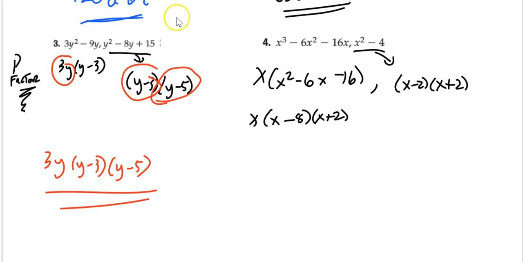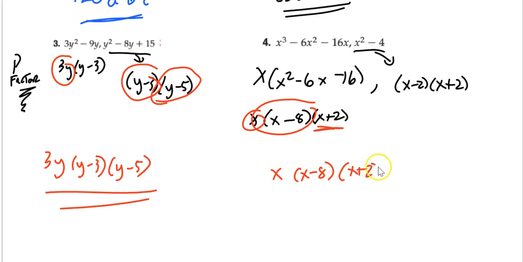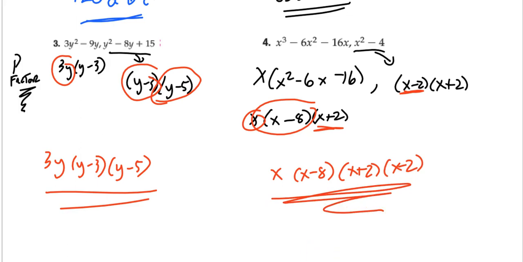Right? Now we're going to do the same rule we always do. Let's take one of each, so I need an x, there you go. I need an x minus 8, because it's all by itself. They both have an x plus 2, doesn't matter which one I pick. And I need an x minus 2. And that monstrosity is our LCM. So that's how I found LCM. Next up, how do we add fractions?